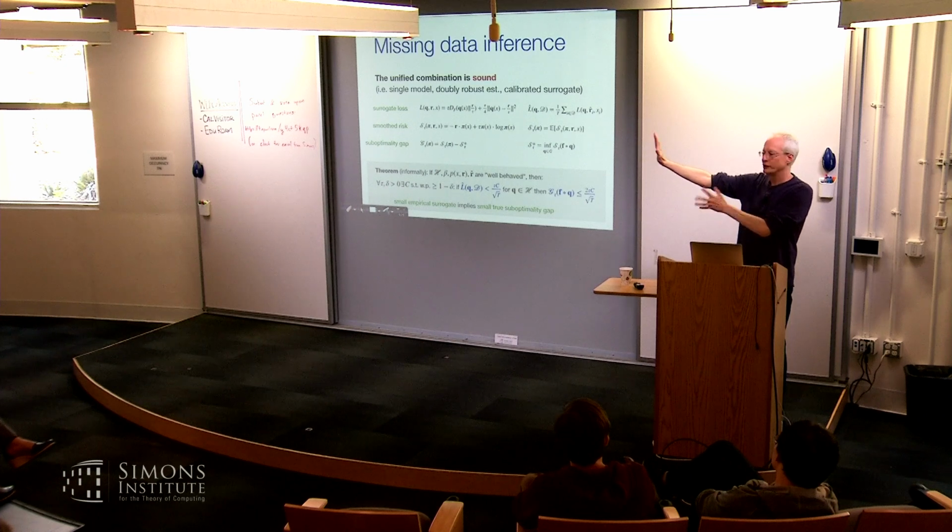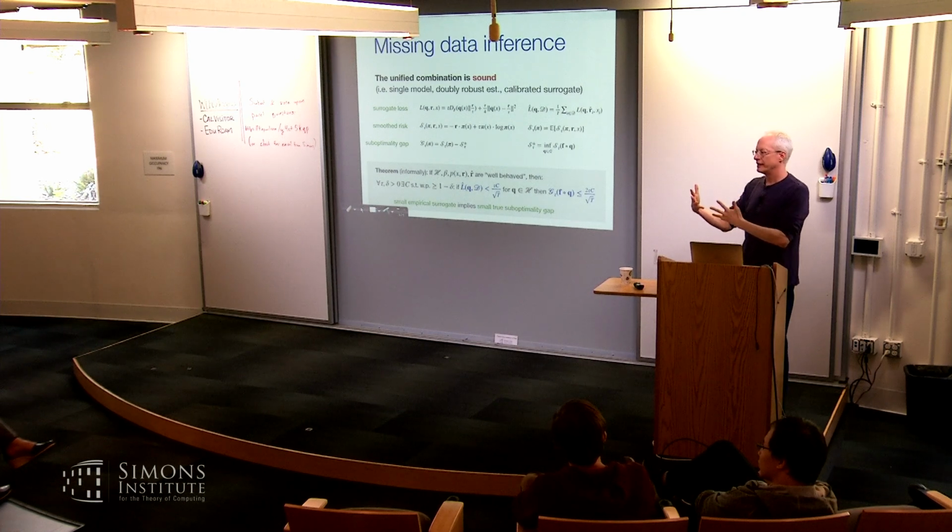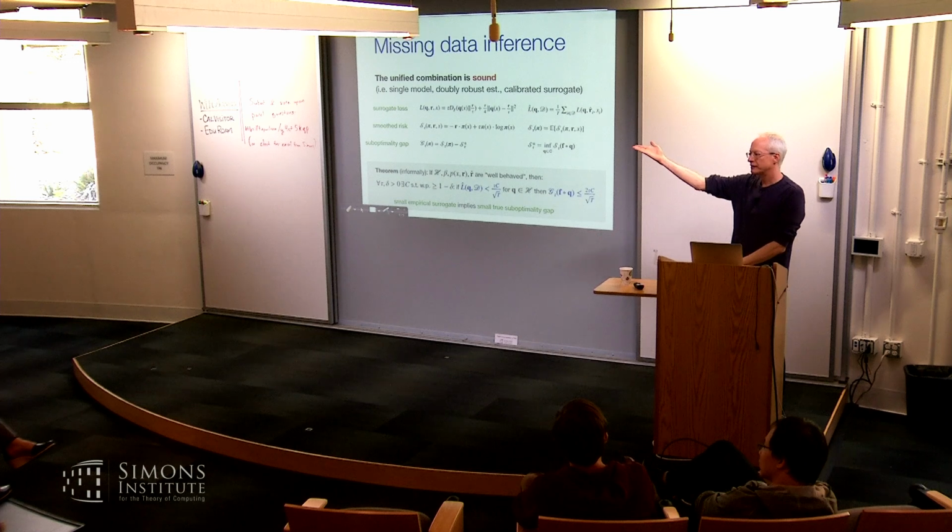This is a pretty naive approach, but anyway, I pick an objective from the fully observed case, and now I have a bunch of missing data, and then I apply some missing data inference mechanism that fills in guesses, and I just compose those two operators. Think of R as an estimated reward vector that has already filled out all the missing entries. There should probably be hats on it and so on. The way you apply it is you produce an R hat vector.